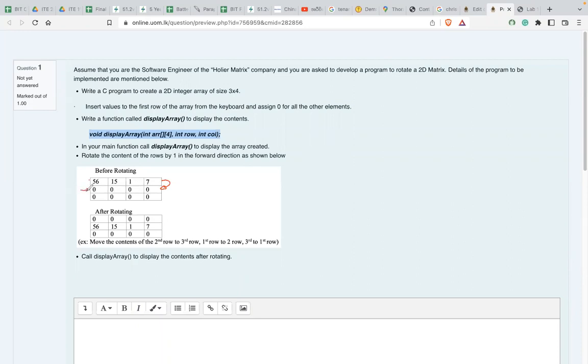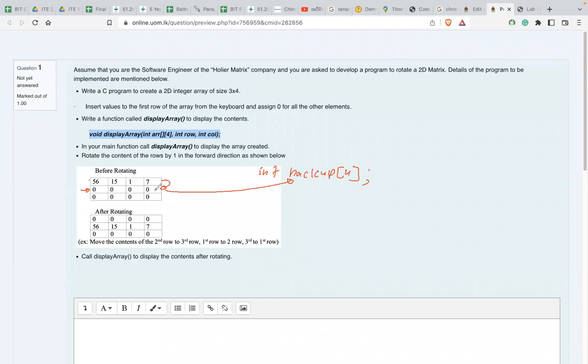Therefore, the values in this one will be lost when you shift the value to here. So what you have to do is back up this one to a different location. Since there are 1, 2, 3, 4 values available, you can declare a backup array, likewise int, let's say, whatever way you like. Here I use backup array. How many in size? 1, 2, 3, 4. Size is 4. Declare a backup array and assign this value to this backup array before you shift.